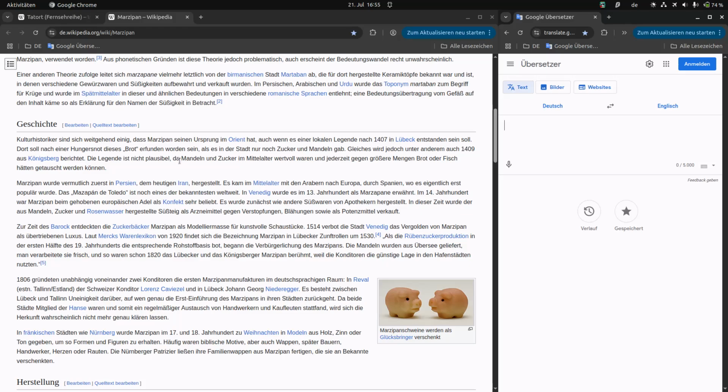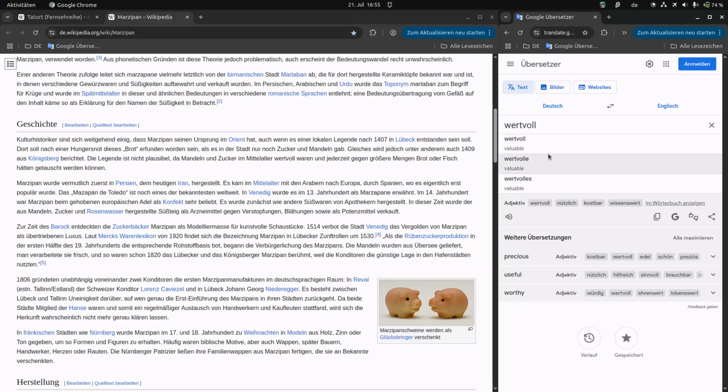Da Mandeln und Zucker im Mittelalter wertvoll waren: da could also mean there, but in this case it means as, as almonds and sugar in the Middle Age. Im just means in the, and is the dative case, I guess, because it's kind of an object, abstract time. Anyways, that's very detailed. In the Middle Ages it was wertvoll, had a big price. I'm blanking on the word right now. Valuable, yeah. Almonds and sugar in the Middle Ages were very valuable, these two products.